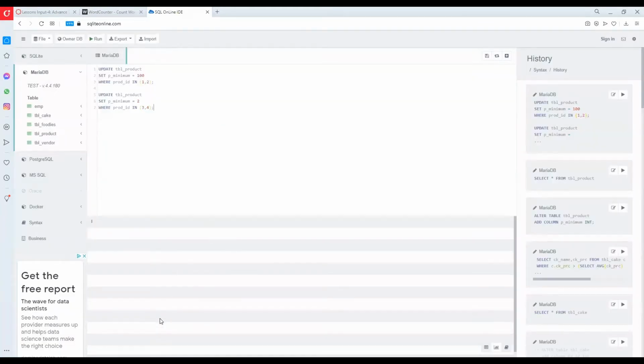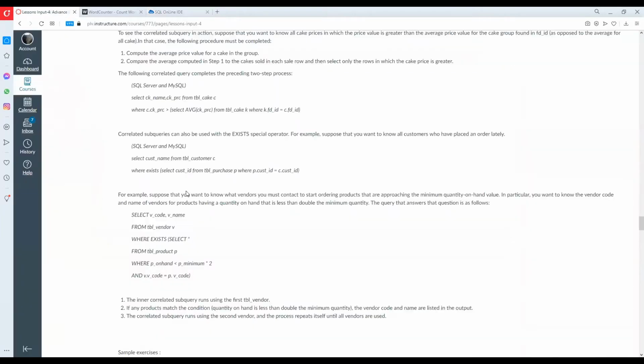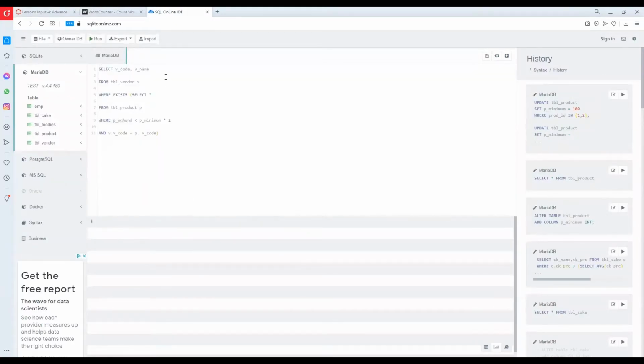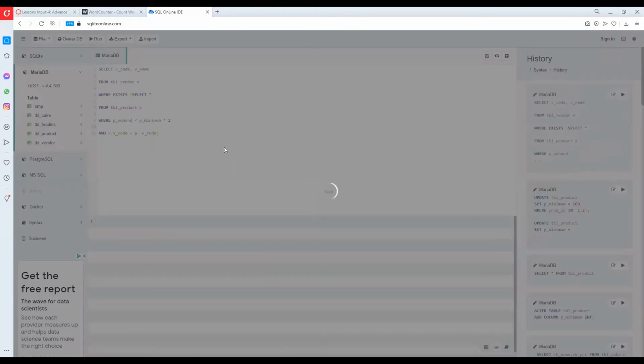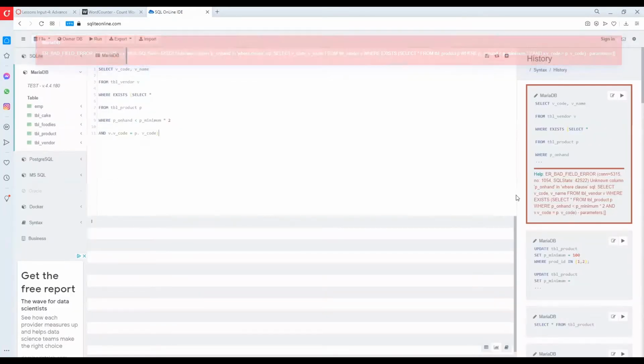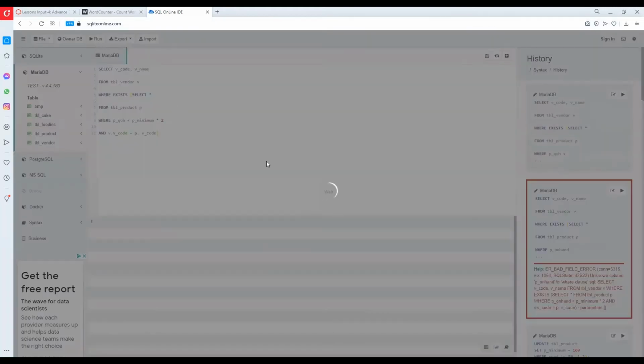So let us try to execute our code to get all the vendors with product quantities less than the set minimum. P on hand, so PQH, quantity on hand.